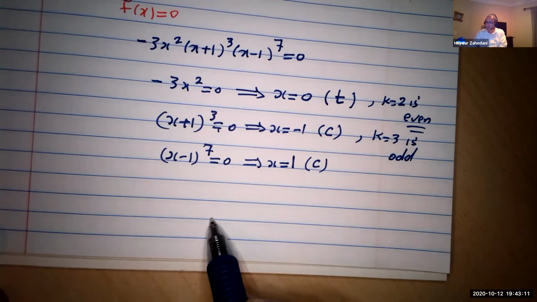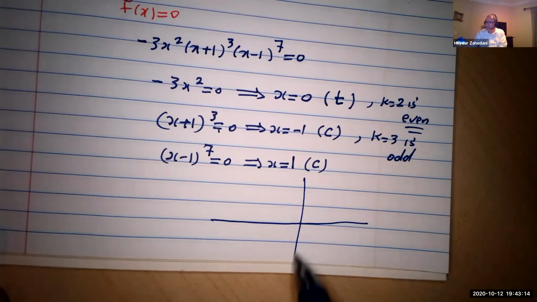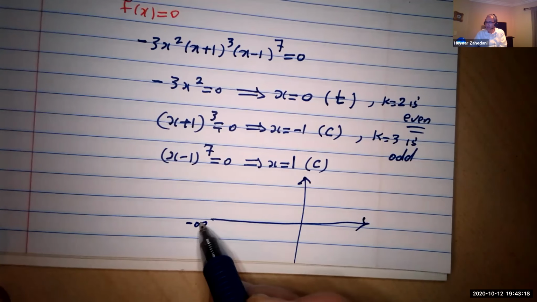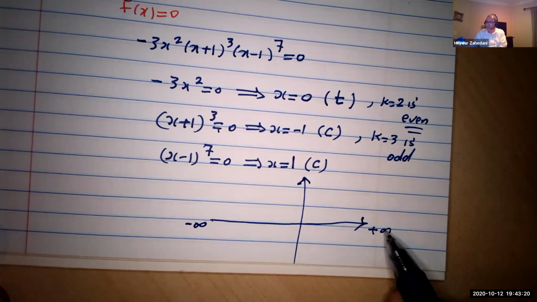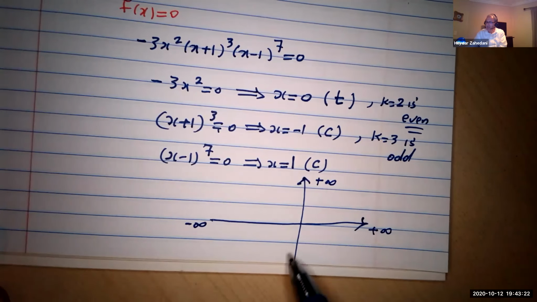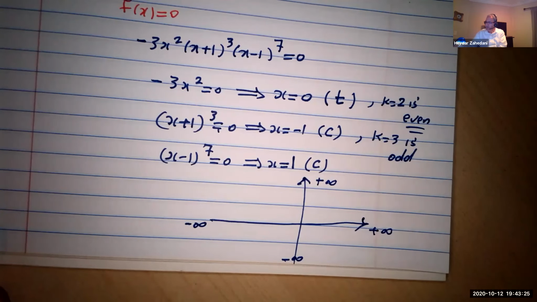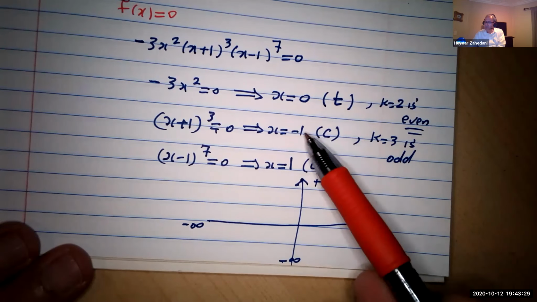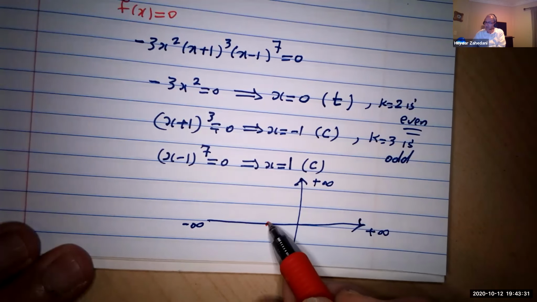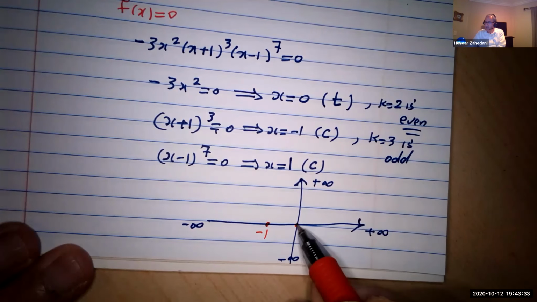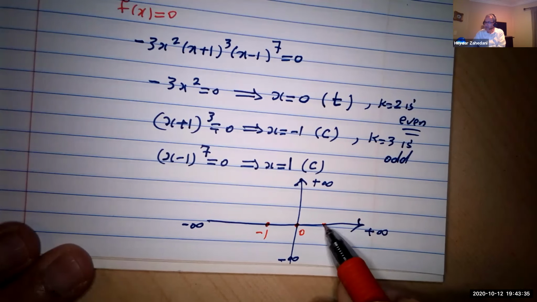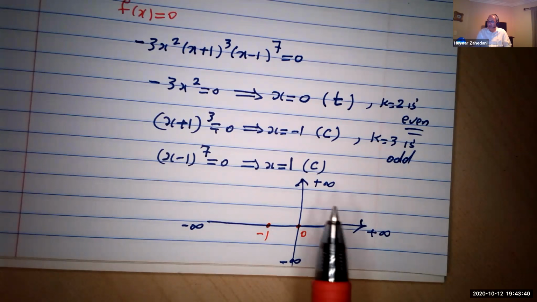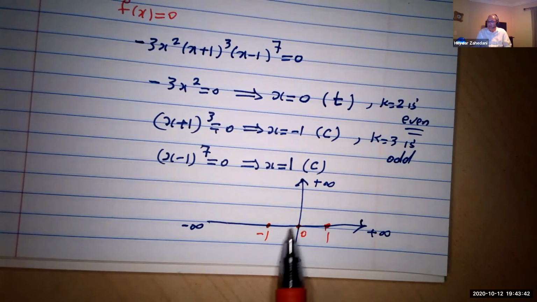Okay, so what is going to be the graph of the function? That's negative infinity to positive infinity. And that's positive infinity, and this is negative infinity. Identify the intercepts: 0, negative 1, 1. You see, this is negative 1, this is 0, and this is positive 1. You know those crosses and touches. At this point, 1, it would be crosses.